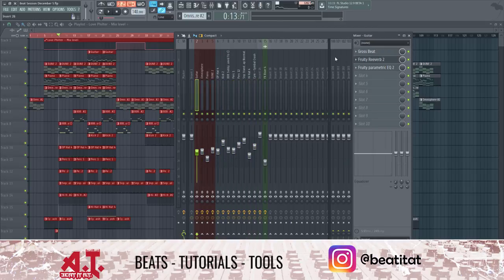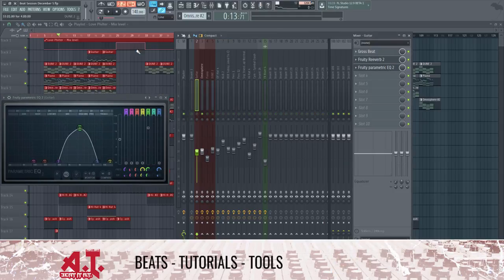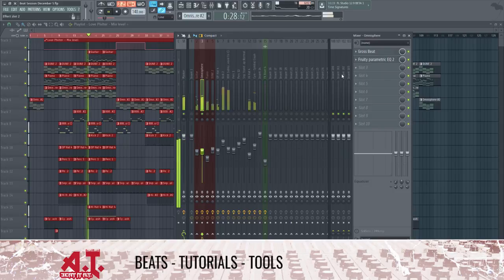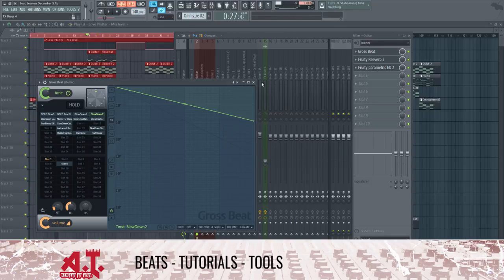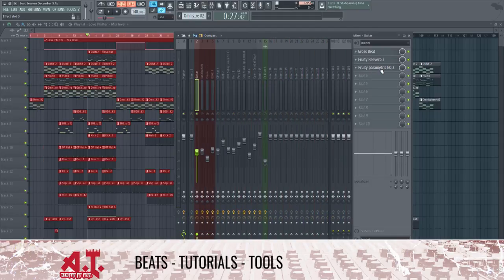So here's the guitar. Let's just do a solo so you guys get to hear the guitar. I'm gonna turn off all the mastering too, so it's just normal. Oh, that's not the guitar. So, Gross Beat doing the half speed, a little bit of reverb, then a parametric EQ.